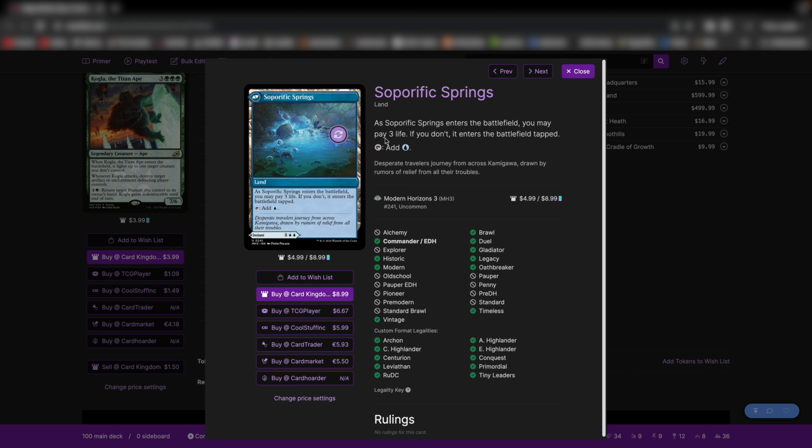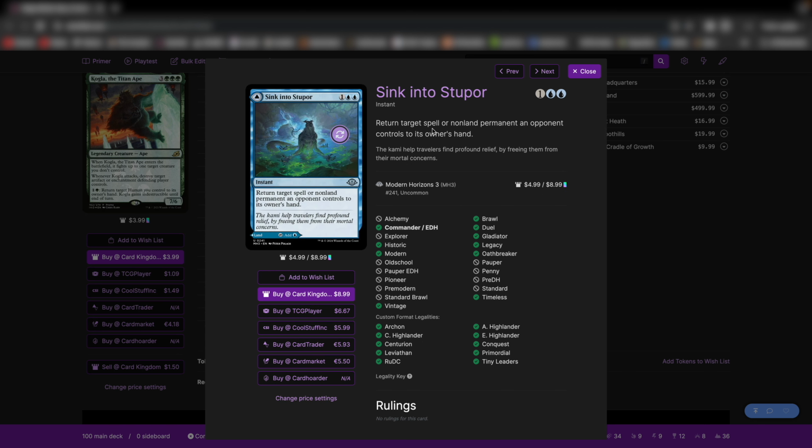Once again, this is a bolt land, so we can play it as a land if we want to. But if we already have a decent amount of mana and can skip on the land drop, then return a spell or a non-land permanent to its owner's hand. A superb piece of control magic, and one that could arguably go in every single blue deck.